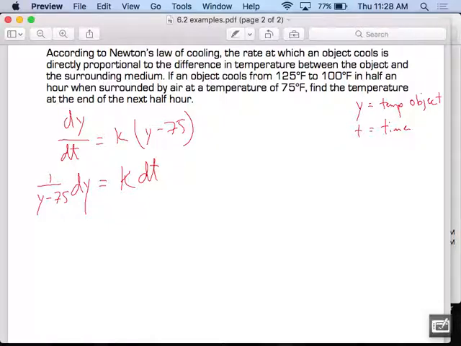That calculus stuff? And again, I left the K with the T, because the K and the T work well together. Integrate. Think carefully before you answer. What's the integral of 1 over y minus 75? Correct. What would u be? Right. Which strangely enough turns out to be 1, so it is actually what you think it's supposed to be, which is the natural log of y minus 75.